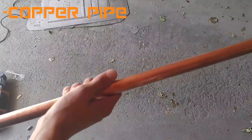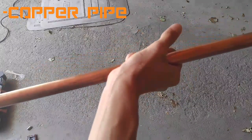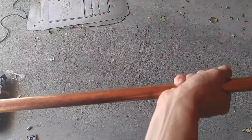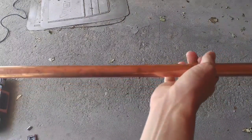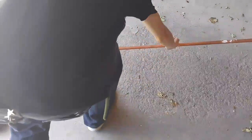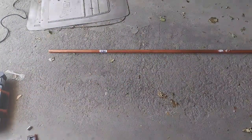First, I'm going to show you the pieces that you're going to need. Right here, I've got a copper pipe. I just went into Home Depot and started bending it, and it seems very sturdy for how fast my truck goes sometimes. If I'm going on the highway and I have my flag up, I feel like this copper pipe is going to hold it very sturdily. Some people use PVC, but I feel like that just bends too much. That's my personal experience with PVC.